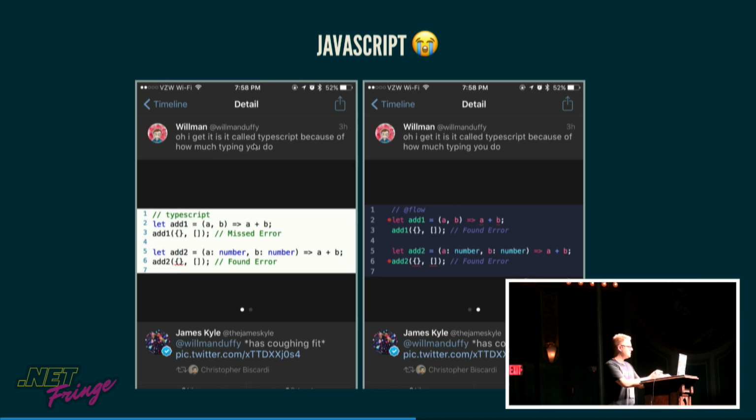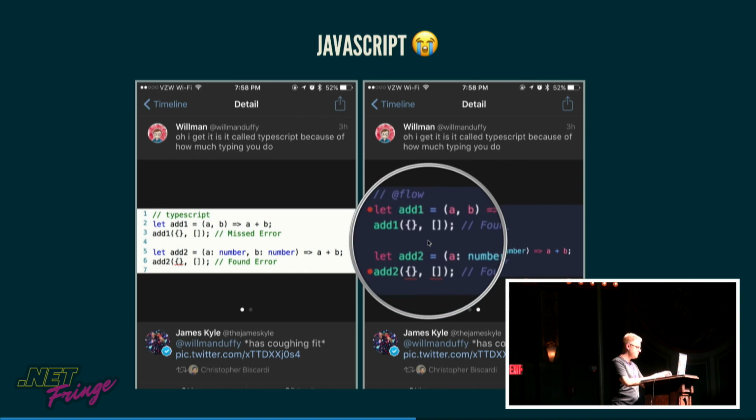There's a couple of examples here that I'm not going to get into due to time constraints, but the gist of it is, even with some of these other static typing tools to help you with JavaScript, bad things can still happen. In this case, the commutative property of addition isn't really respected well with TypeScript, and it is kind of with Flow, which is Facebook's kind of version of TypeScript.